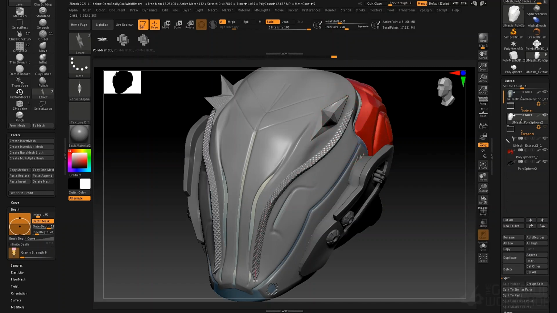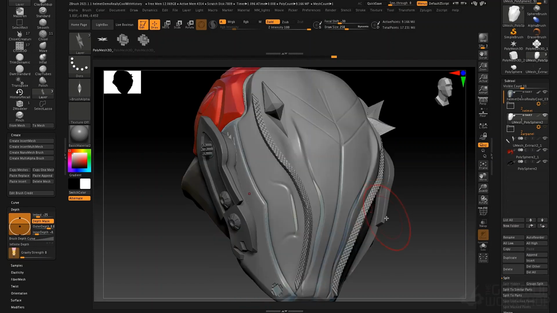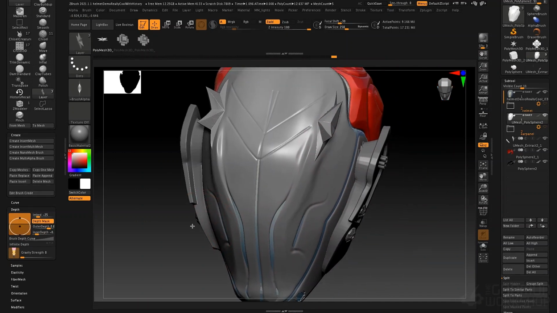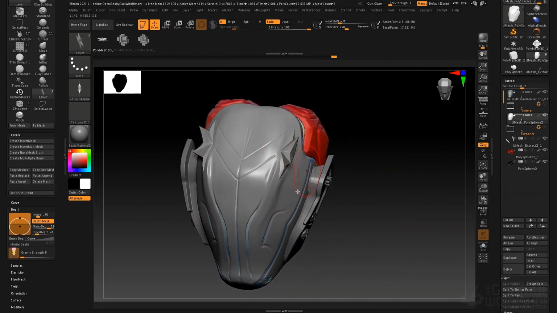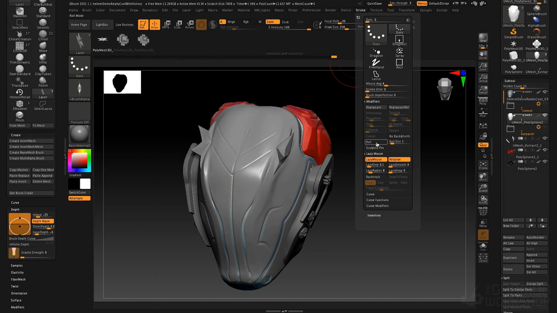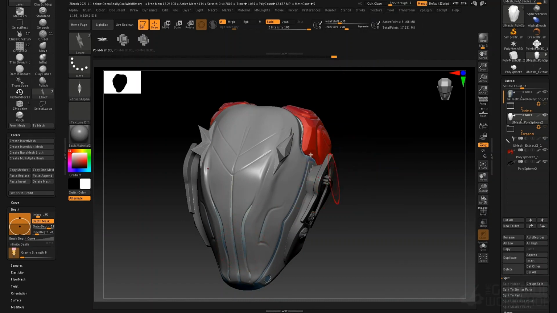You see the effect that that gives us. Now, what if I want more of a space between each alpha instance, which is what I want in this case? I want there to be kind of a row of these spikes going around the edges of this helmet. I'll go to my stroke menu, and under modifiers, I have roll. I'll turn that on, and I can control the distance with the roll distance slider there. So I will click and drag, and this is going to roll that alpha along my brush stroke.